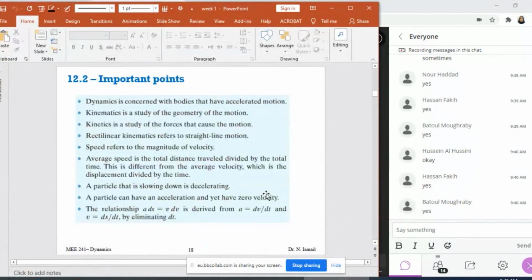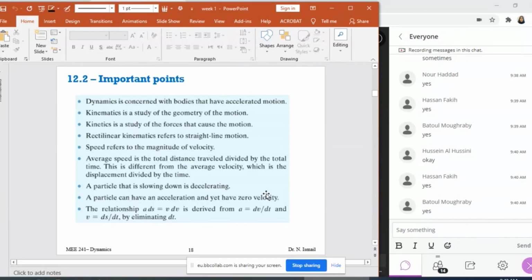Yes. All right. And then, guys, you have to make sure that there is a difference between average speed and average velocity, and we're going to solve a problem about it. So the average speed is equal to the distance traveled over delta t, while the average velocity is equal to the displacement over delta t. And there is a difference, of course, between displacement and the distance traveled. And you have to know, guys, that a particle can have acceleration. I am at slide 18, all right? That a particle can have an acceleration even if it has at this instant 0 velocity.